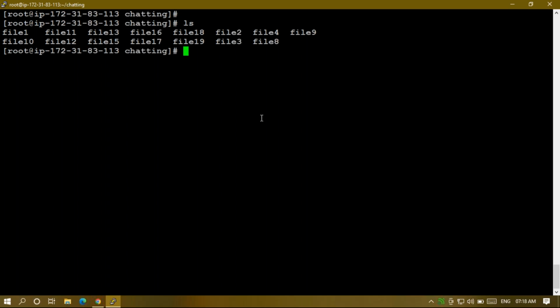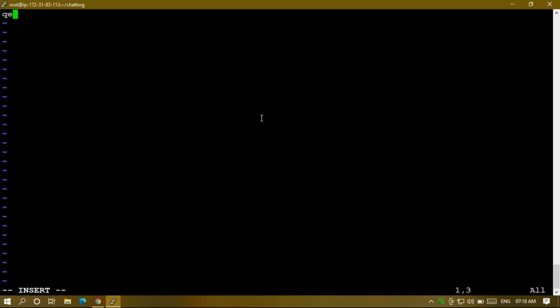Assume that I'm one developer and one more developer is also there. He is also doing commits in the same branch. But unfortunately, maybe because of miscommunication, I did some changes in my local. For example, I created file 19. File 19 is already there, right? That's fine, I'm making some change.